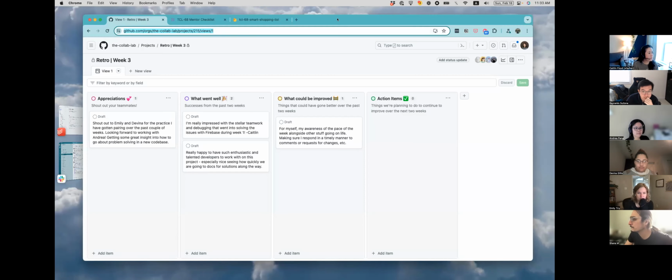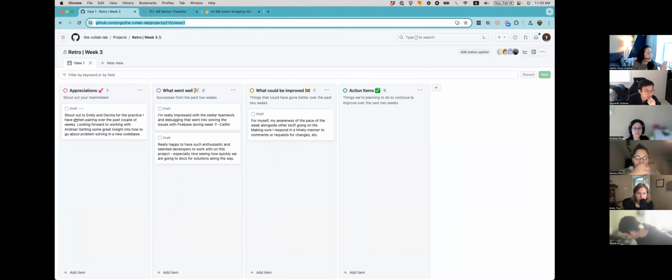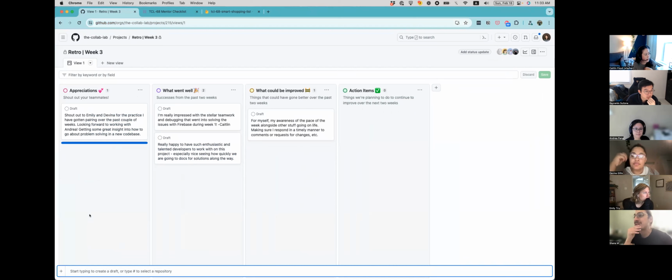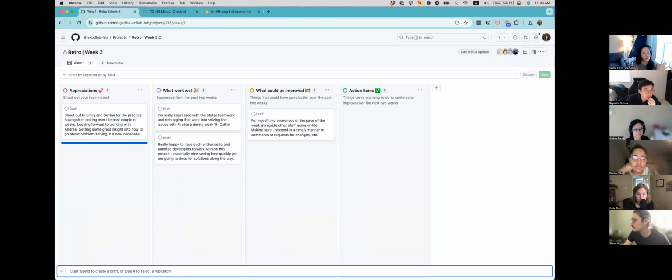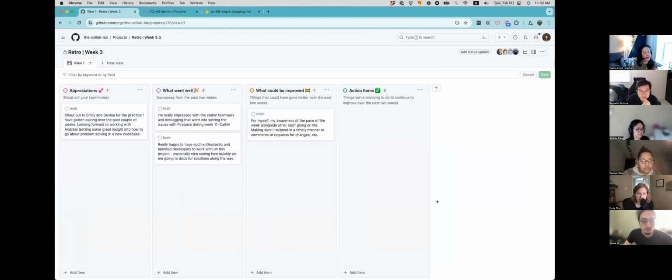If you're looking at this board, we have a few different columns. We'll fill some of these in. You can just come down here to add item and type in whatever you want to say. We'll give ourselves about 5 minutes to fill this in, and then we'll come back together to read through them. Try and put something in each column. The action items column we'll fill in together as a group based on what we have here, if there are any action items. But if you can, try and think of at least one thing to put in each column.